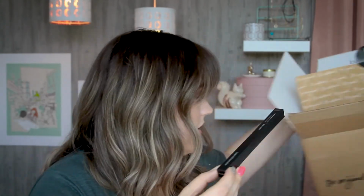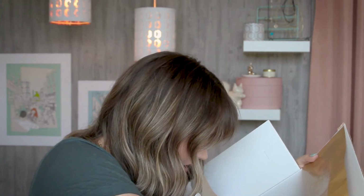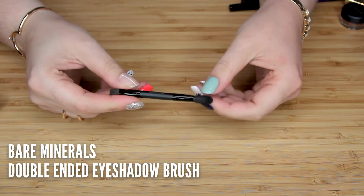So, the other eyeliner I got, this is a lip liner. What's my other eye product? I think I see it, but then does that mean I got a bonus lip product? I'm not complaining. Although this product is a little weak sauce. Look at this little brush. I guess it'd be nice for travel. You've got your liner side, and this would be like a small blender. So that's a teeny tiny, I mean, I guess it could be very purse friendly. Teeny tiny little brush, kind of cute.